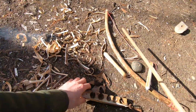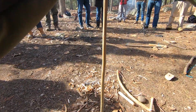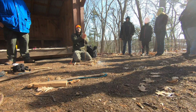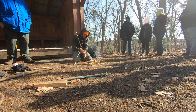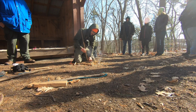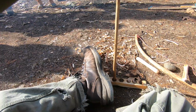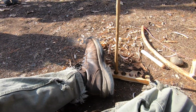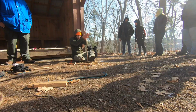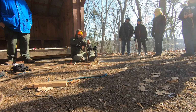We can change this and make the spindle a little bit longer and a little bit thinner. And we can do this and use our hands. It's like the stereotypical rubbing fire with sticks that you see in the media. And here, maybe I'll get some smoke and show you. This is a wicked long spindle. I like this. See how I'm getting a little bit of smoke there? So it's the same thing.